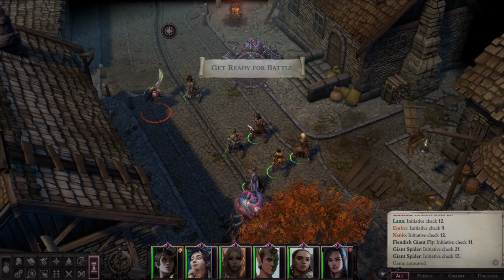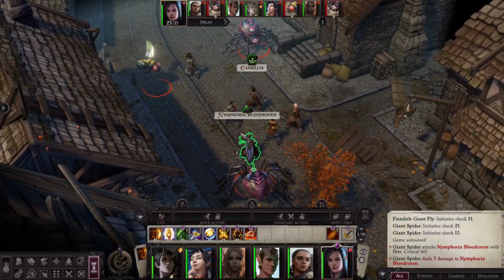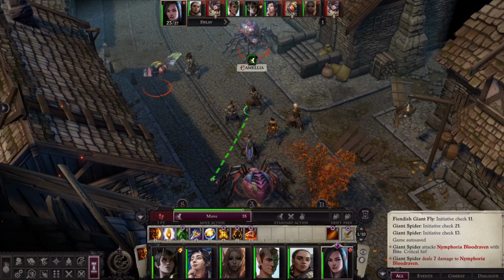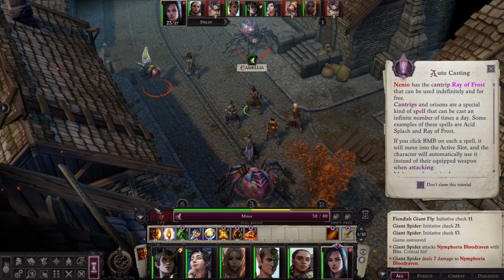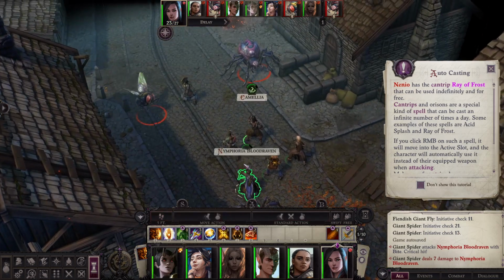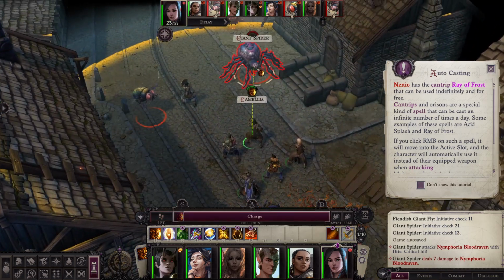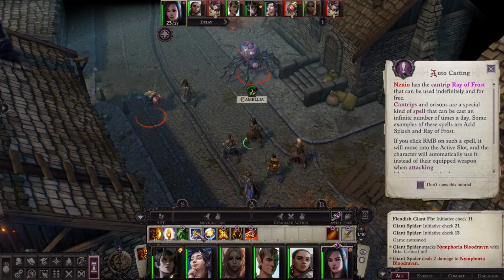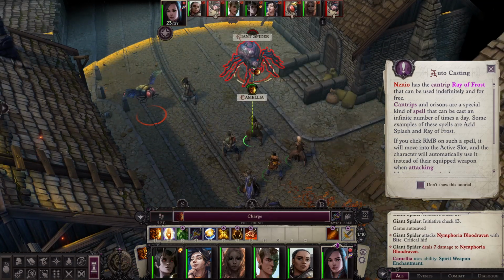Big fly again. Oh, big fly and really big spider. Crap, and it's right by me, too. How do I shift? They don't give me the option to shift. There's probably a way to do it, but I don't know. It is currently Camellia's turn. I get two big spiders. I'll have Camellia go straight for it. Is that a swift action for this? Spirit weapon enchant. Yes, so activate that, and then go hit the spider.